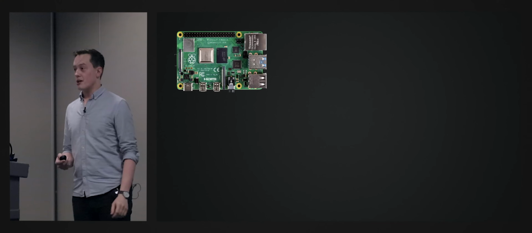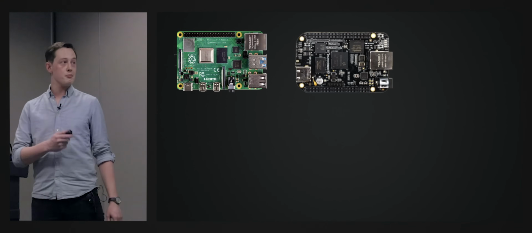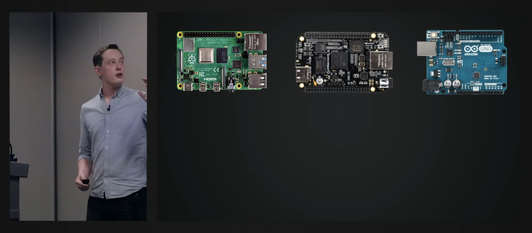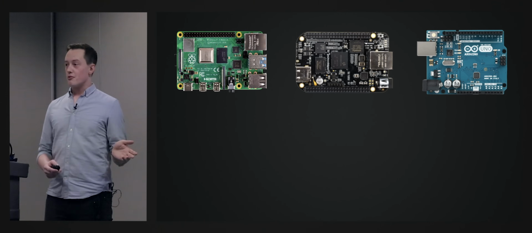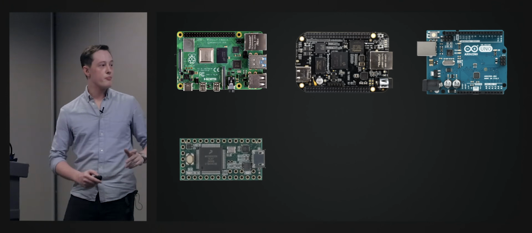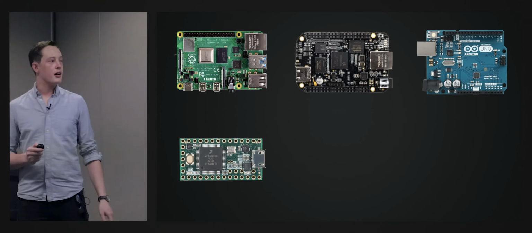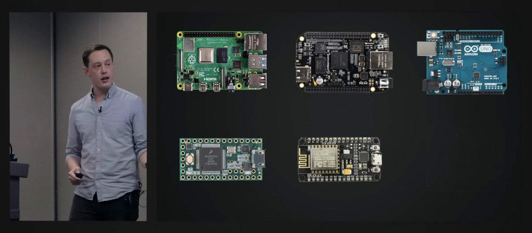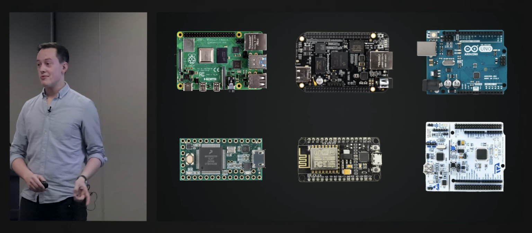You could start with a Raspberry Pi. These are really powerful computers. A BeagleBone is a similar setup, very powerful computer with a real-time operating system. You can also have an Arduino Uno. This one, I mean, I assume most of us are familiar with at least one of these boards in this room. A Teensy 3.2 is another excellent option. And then you could also go with an ESP8266, which is a Wi-Fi enabled board, or a Nucleo, which is an STM32 board. Okay, so that's a lot of numbers.